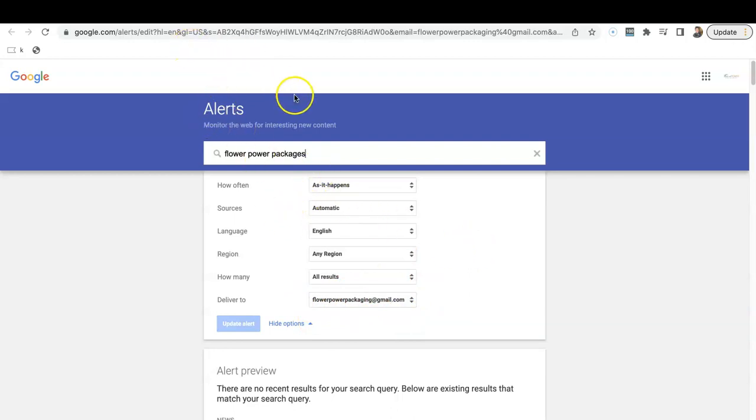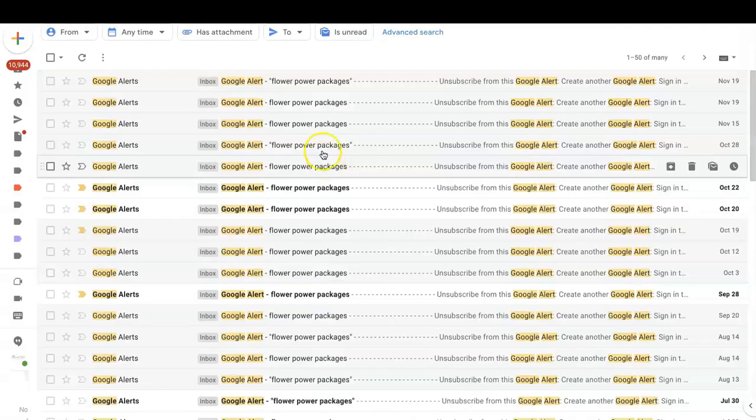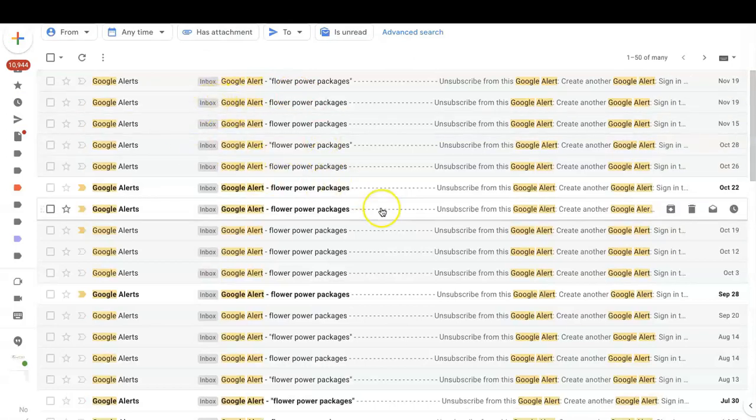So again, setting up Google Alerts, it's really important. Why? Because you can keep track of what people are saying about you or even your competitors or whoever you want. That's how the Kardashians do it. Again, just wanted to show you Google Alerts. And again, it doesn't just have to be your brand. You could be focused on your competitors, and you could put their names in as well, their URLs as well. Even the terms that you're focusing on, right?